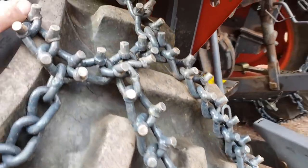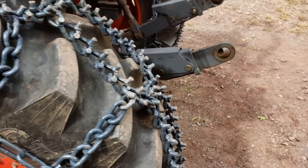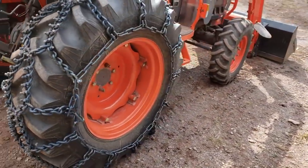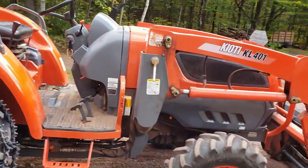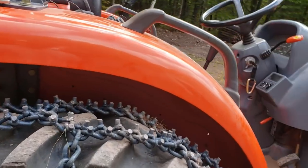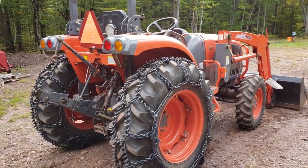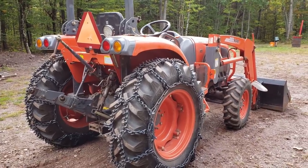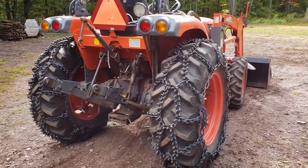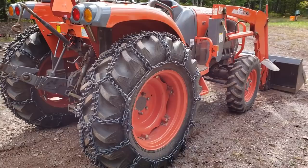I like these chains. I like the pattern. I like the studs. That's going to make a big difference this winter. Yeah, that's going to change snow removal. The old Kioti. I've had this tractor here for 10 years, and I plowed a lot of snow with it, and we've had some bad winters, and every winter I always get in two or three jams, and I think, gee, I wish I had some ice chains, but you just kind of forget about it, and then the next winter comes. But this year I am prepared.